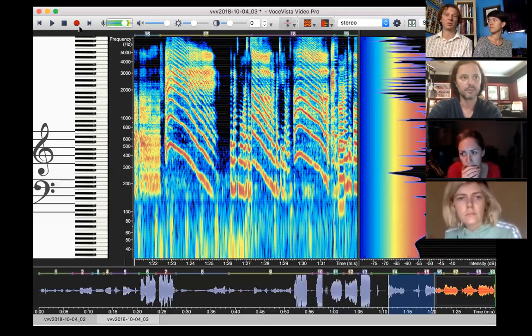Even looking in a mirror and changing your mouth shape can be cool, but it can also have diminishing results because then you're obsessing about your mouth shape rather than using your ears.